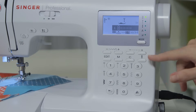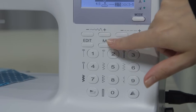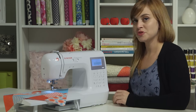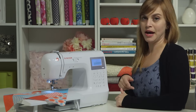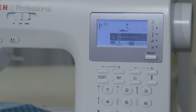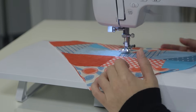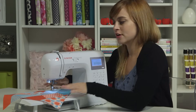The buttons directly under the LCD screen are the controls for your stitch length and width. This is your width control — wider and narrower — and here's your length: longer and shorter. The machine will automatically go to the default length and width settings when you choose a stitch, but you can change them if you want. To return to the default, click back until the number is highlighted with a box around it. The extension table is really useful when working on projects like a quilt — it gives you a nice big flat workspace.